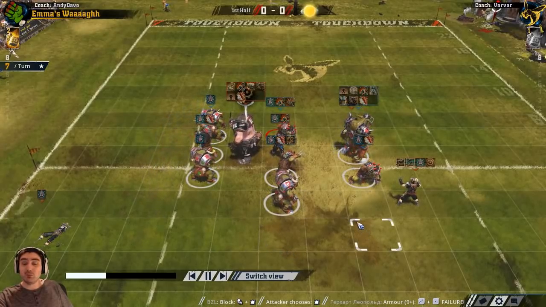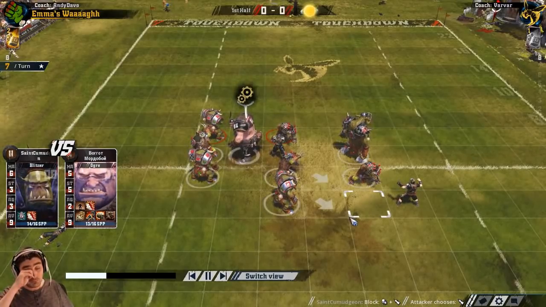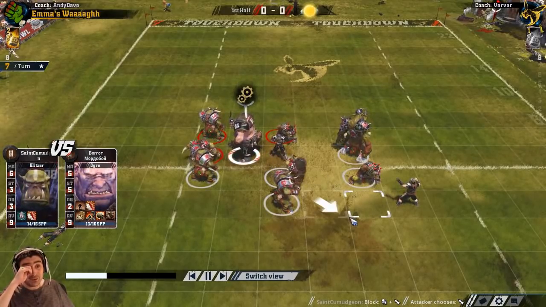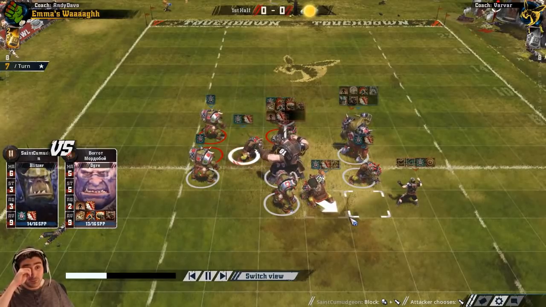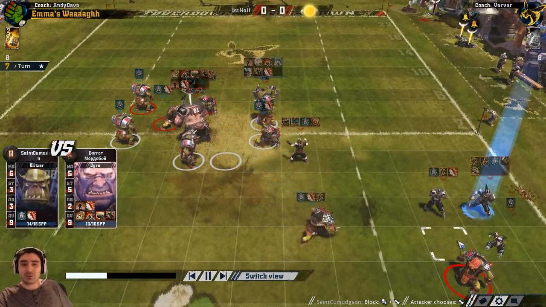And it also just pushes him closer to the action. So we don't get the knockdown on the ogre, fine. But because it's Bonehead, we can do that anyway. Now, if it wasn't Bonehead, all that happens is this Black Orc blocks to get us out. So that's not the end of the world.